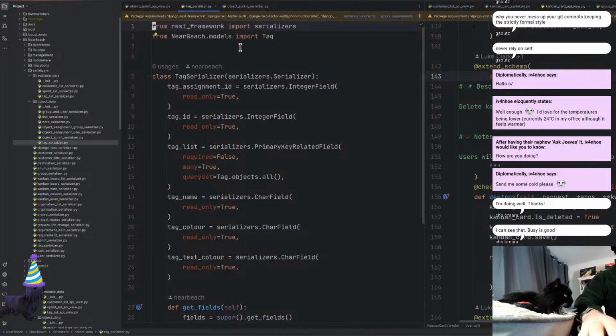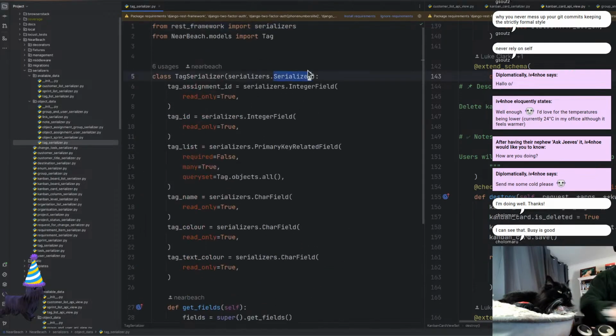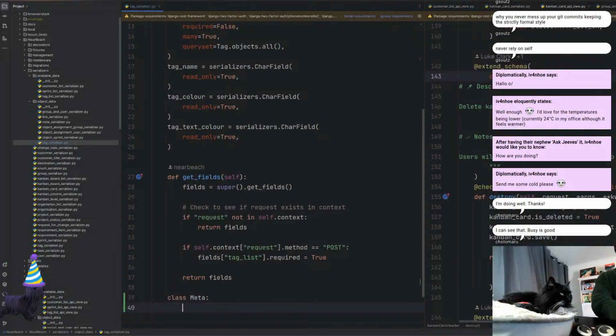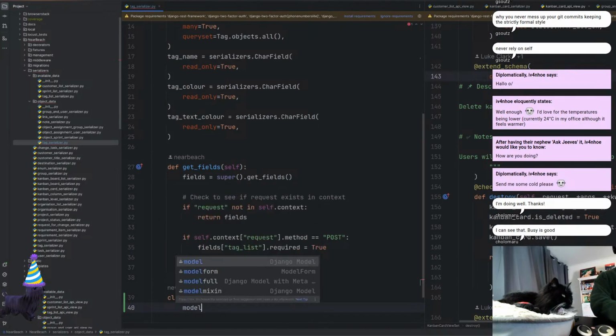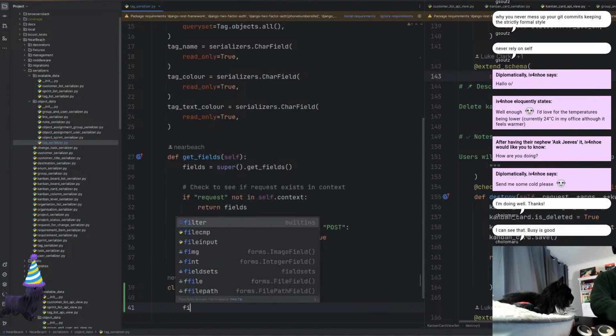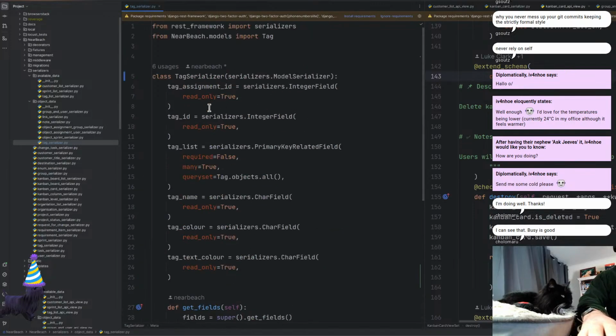So, the tag serializer. I'm just going to close that. We can definitely make a model. Easy done. And then at the end, what we can do is class Meta. That will be model equals Tag, and then the fields will equal, and we'll figure out the fields in a second.